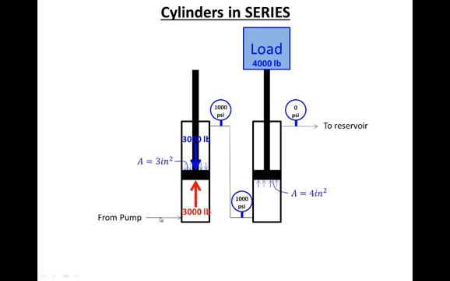So that means there would need to be enough pressure build up here to provide at least a 3,000 pound lifting force on this piston so that it could start to overcome this load. And if this area was 4 square inches, then 3,000 pounds divided across 4 square inches would result in 750 psi of pressure. Isn't that interesting? So when the load was on the right side, only 750 psi of pressure needed to be developed to overcome this 4,000 pound load. When the load was on the left side, 1,000 psi needed to be developed to overcome the same load.